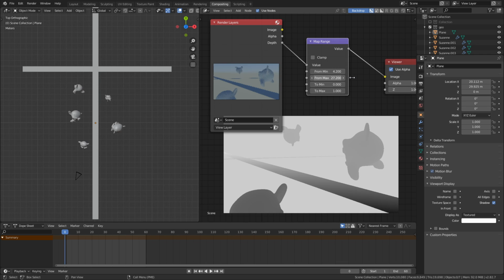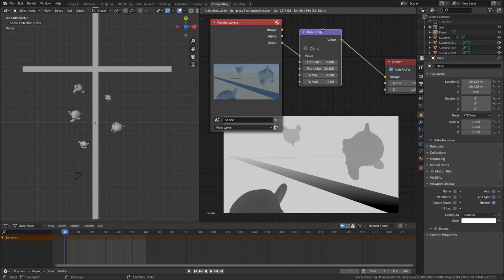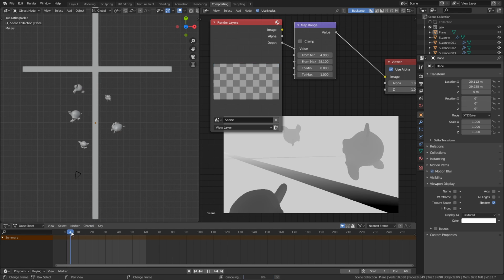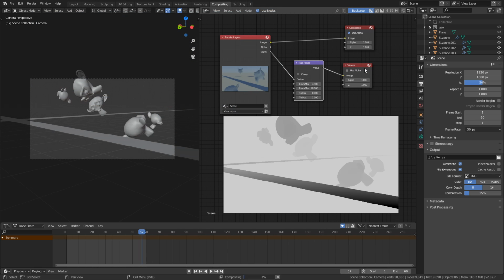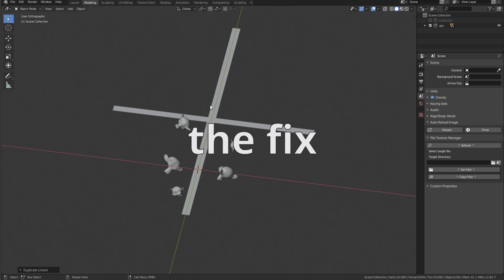But when we deal with animations, guessing numbers and putting keyframes is not an option. Let me add the composite node for a second. Now render the last frame of the animation. As we can see, we need to tweak the values again, and we are not sure if during the animation we are clipping something. The solution is to use drivers.